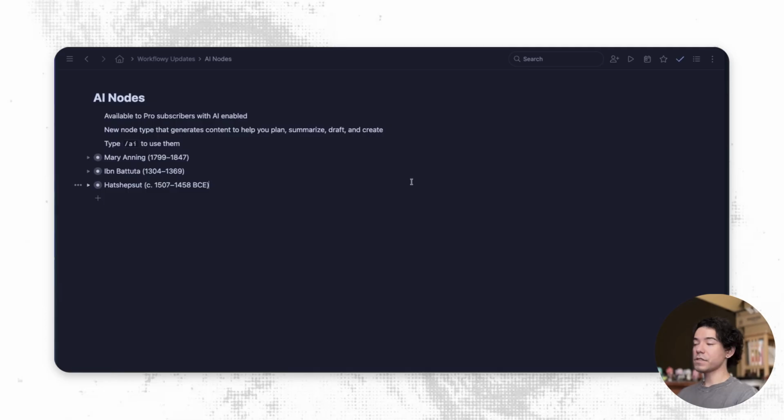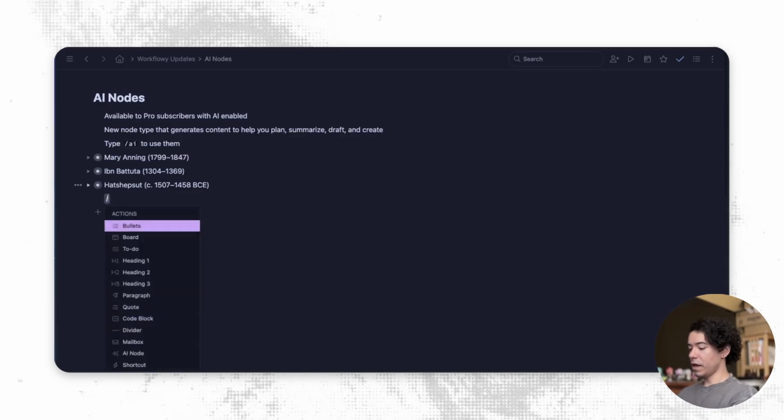Related to Quick AI Actions is our next feature, which are called AI Nodes. AI Nodes work a little bit differently. AI Quick Actions have to be performed on the item you want to change or modify. AI nodes simply have to be on the same level as the content that you want to use as your context. So for example, here I've got multiple items that have content inside of them. And again, we just use the slash AI command, but this time I'll use the first one that shows up, which is AI node.